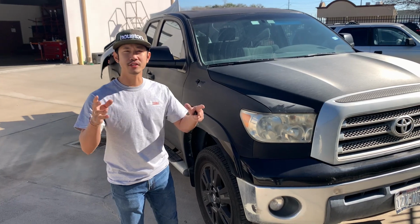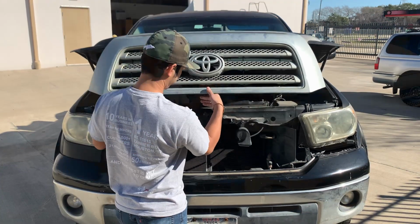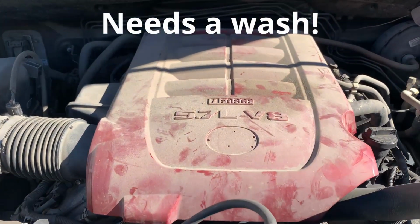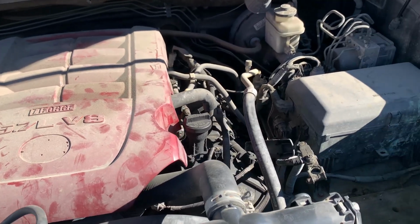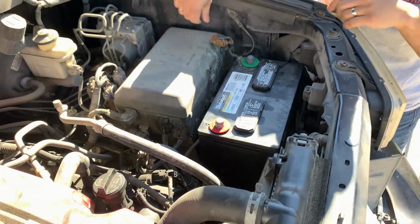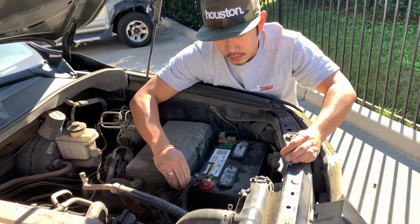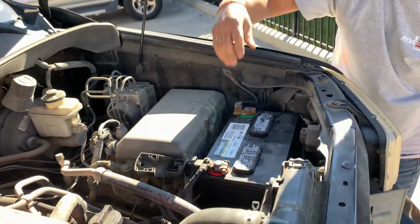All right, guys, so before I start this project, we gotta know the car works, or runs at least. That sucker's heavy. I'm gonna tighten it up and then we're gonna start it.